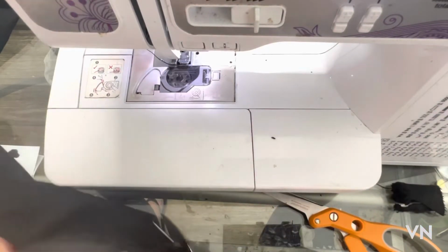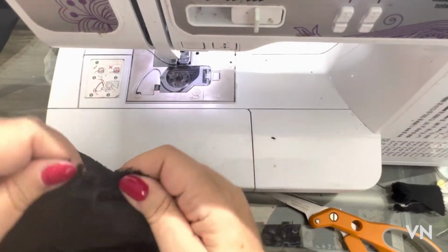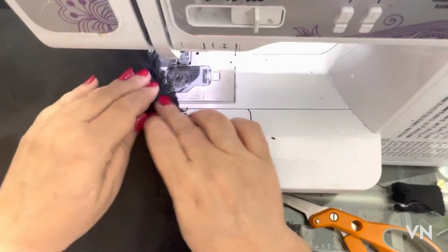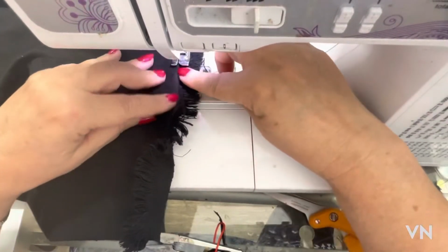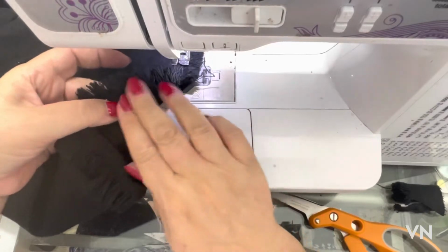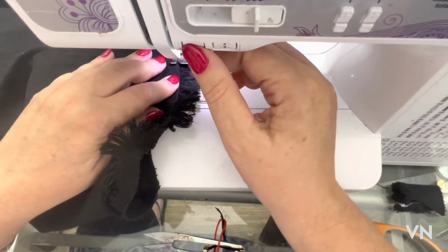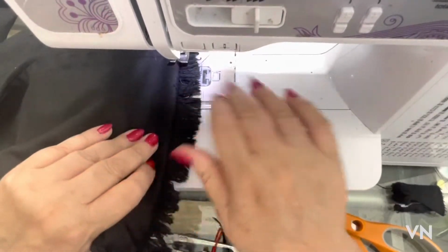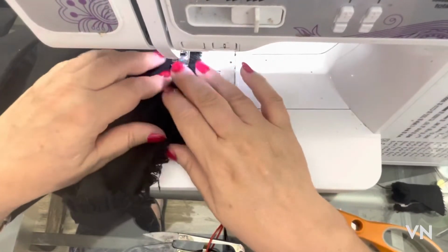Okay, and guess what? We are almost at the end of our hard work. You fold it over like this. Get it under your machine. See your little frenches? And now you sew right along the line over here. That keeps your hem folded over. Always do a back stitch to ensure a good closing and beginning. Okay, your frenches are nice and neat as we sew them up to the jeans.